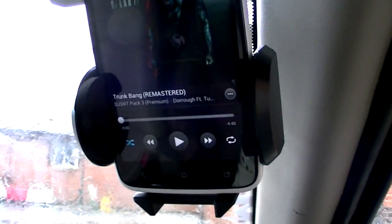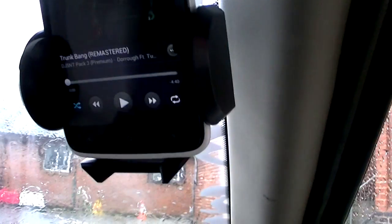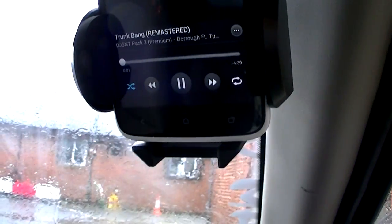I've only just recently discovered decaf. Don't ask me how, I should have discovered it a long time ago. No idea why I hadn't come across it, but this is Trunk Bang, this is the Pack 3.